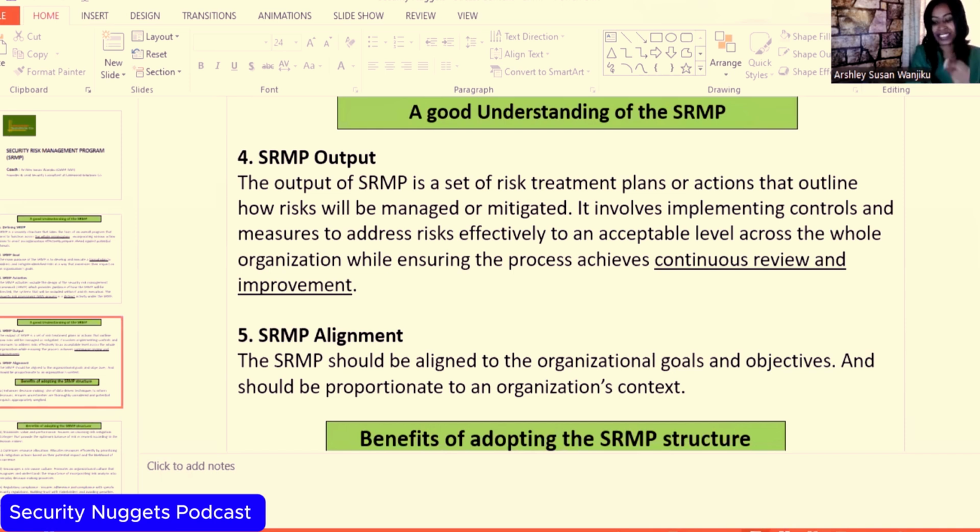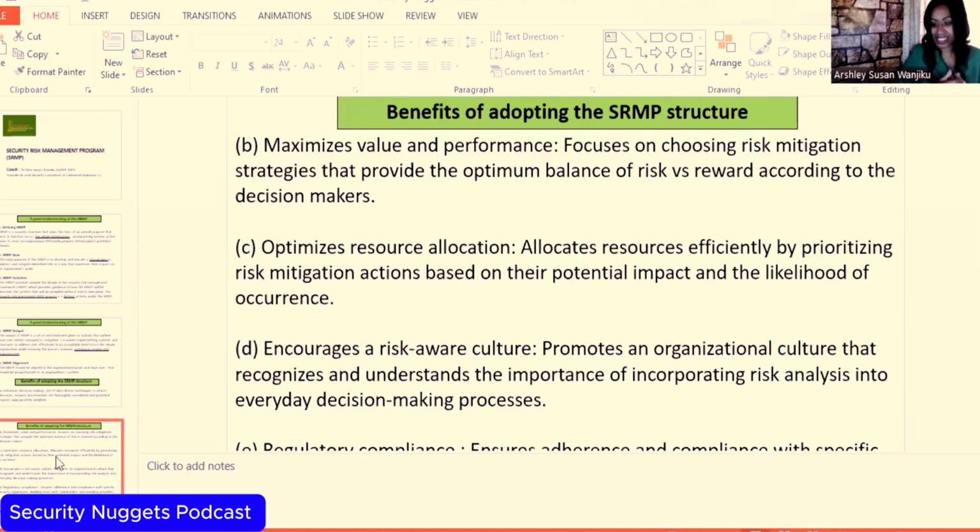It is not stifling the organization by complicating the activities, processes, and projects that it is doing and hindering employees from running their day-to-day activities. No, it is supposed to be enabling the organization to move forward and attain its core goals and objectives. Let's look at some of the benefits of having a security risk management structure for organizations.